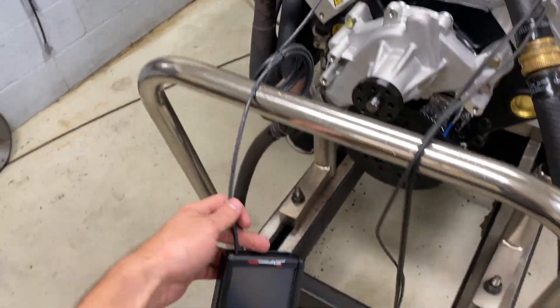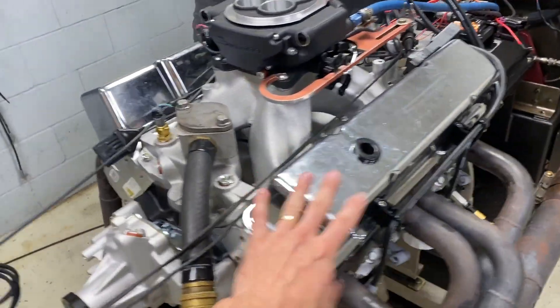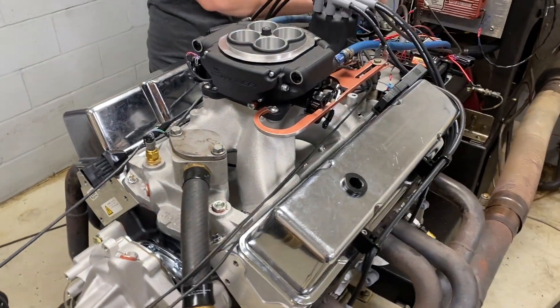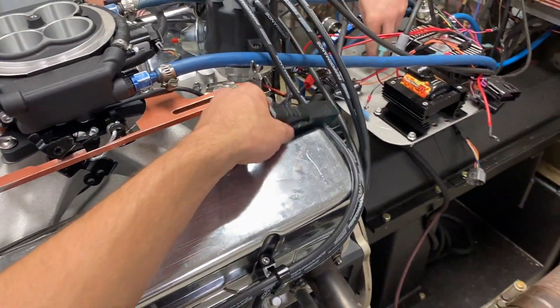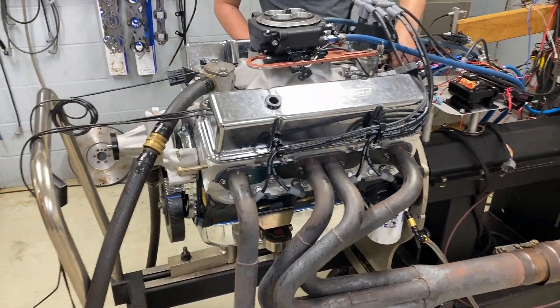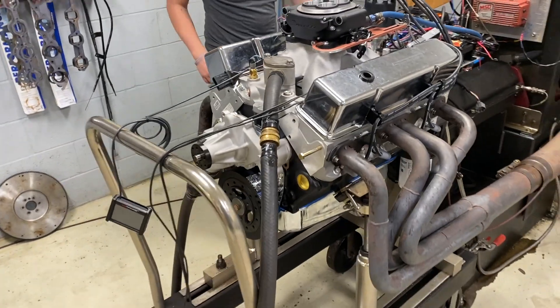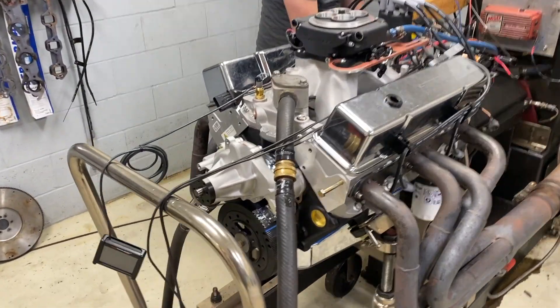You'll have to excuse all the wires. We've got the timing light, Holley Sniper, and these are just our dyno valve covers. They're not the actual valve covers that'll go on the engine once it's off the dyno. We keep these on here so in case some things rattle against them or they get a little dirty. Anyway, this started life as our 406 Eliminator engine and then Jason wanted to turn it up a little bit.